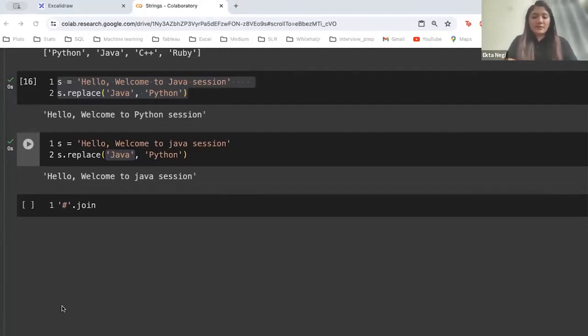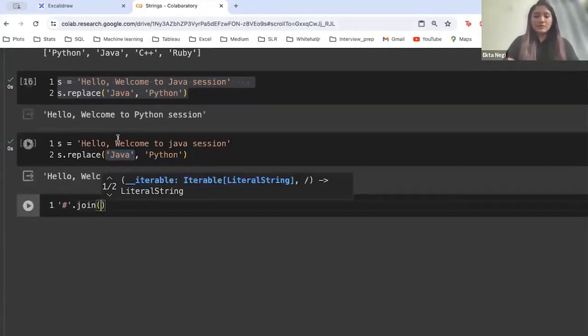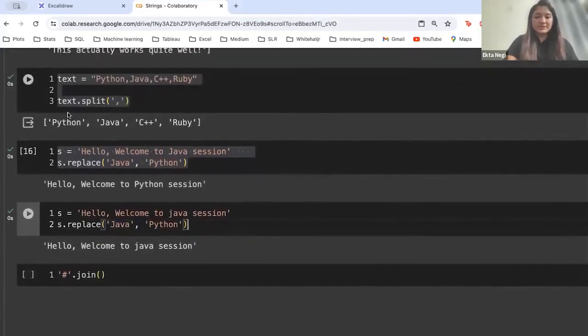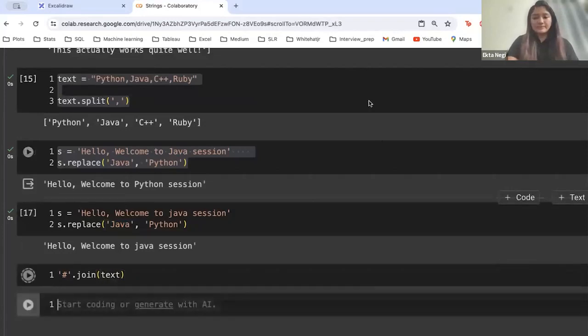But the first thing I was showing is the joining part of it. Let's say I want to join it on the basis of a hashtag. So I had to join this text, this splitted list, but with a new character.